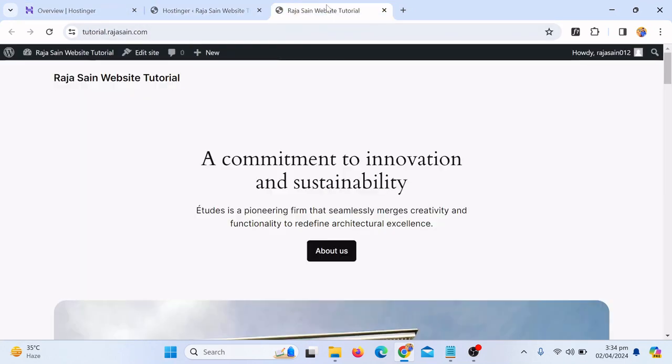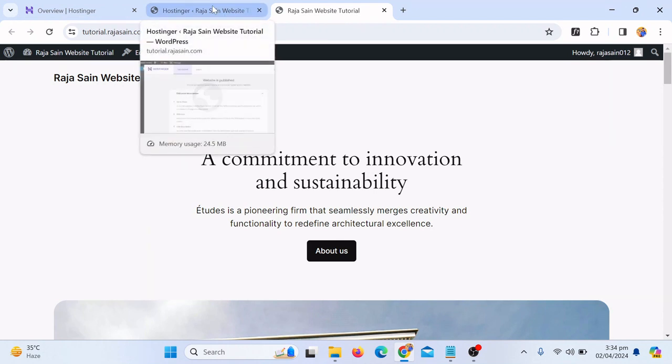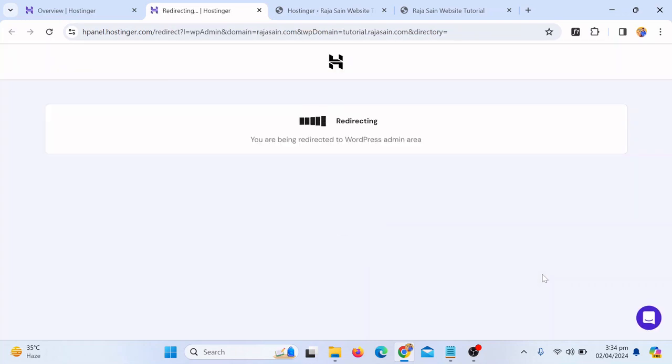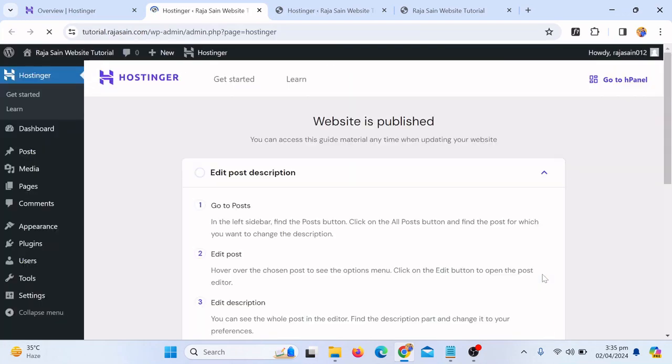But if you see an error when you click on the admin panel, then you just have to wait for 15 or 30 minutes, and then come back again and try to click on the admin panel. It takes some time to update the server. Sometimes the website works instantly, but sometimes it takes maybe 15 minutes or 1 hour, and then you come back to retry, and then it will definitely work if you see that kind of error.